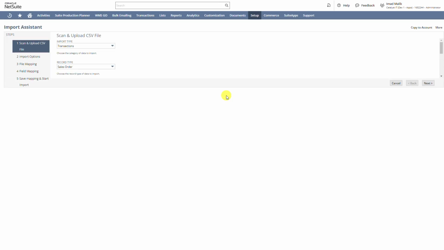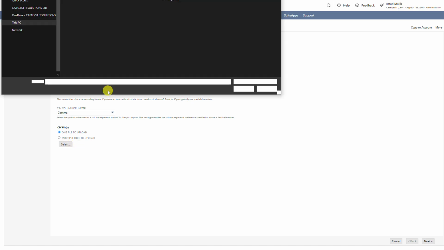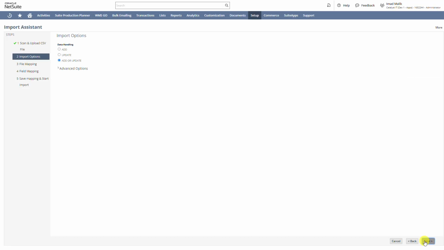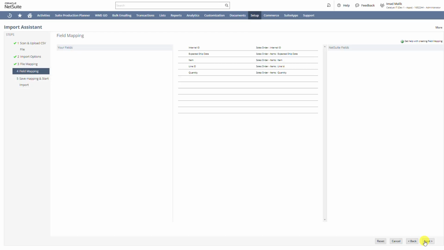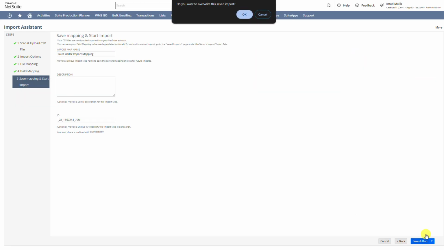Going back to that transaction, click on import, and we're taken to a saved import mapping. This mapping is then used to import the information back into the system, selecting our CSV table. Then we can continue, go through the process by clicking next, all the way through until we've gone to the process running page. This follows the normal CSV process, and once we're happy, we can go to the import queue and see the process being run.